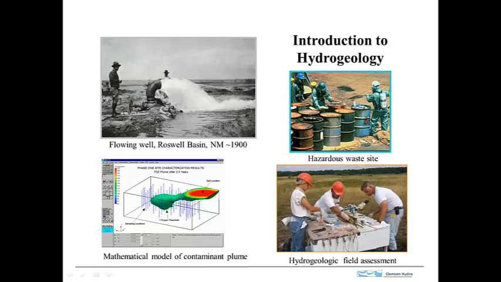Here are some folks doing a field assessment, and there's a drill rig nearby. This is a drill core right here, and they're taking subsamples from that material and storing them in vials for later analysis. The field activities lead to data. Data is combined and analyzed, in some cases using theoretical models.